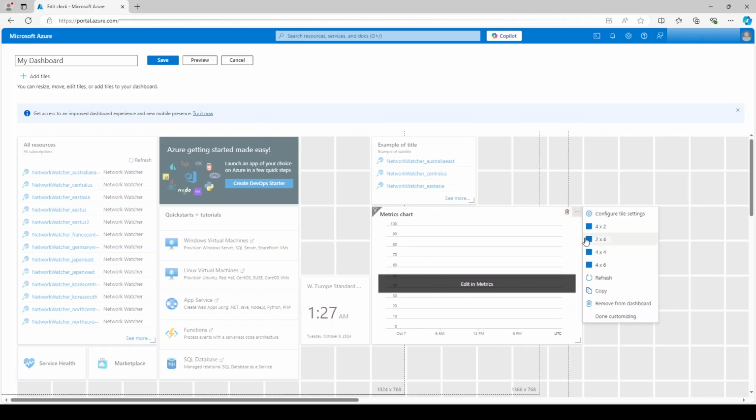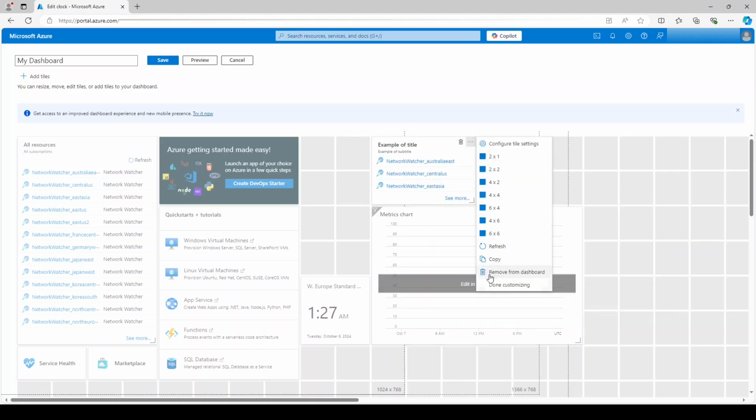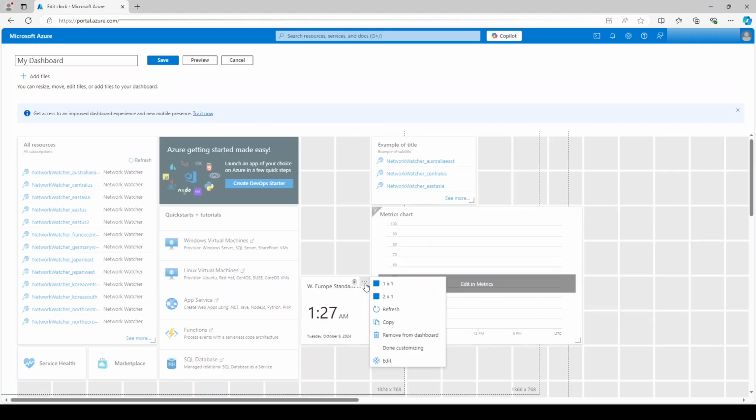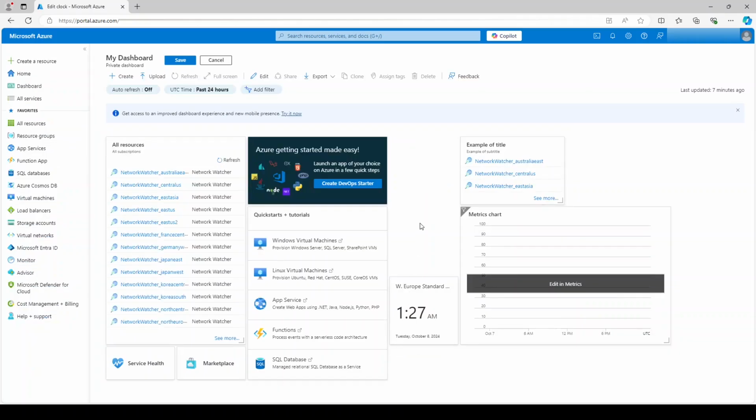So we need to exit edit mode by clicking the Done Customizing menu on any tile. Okay, so now we are not in edit mode anymore, and we can start this third type of configuration by clicking on the tile.